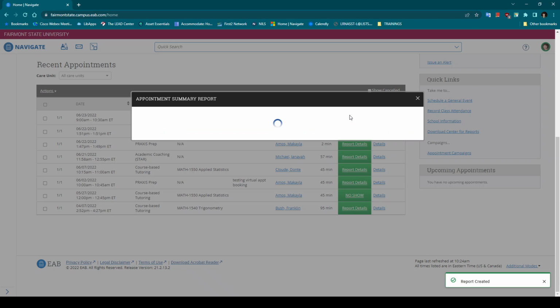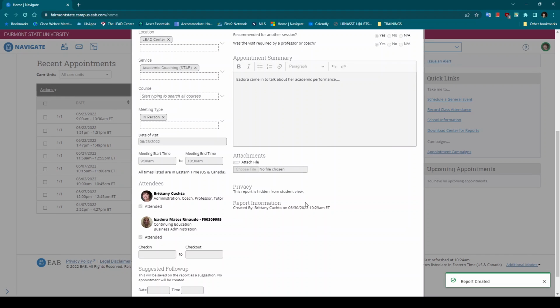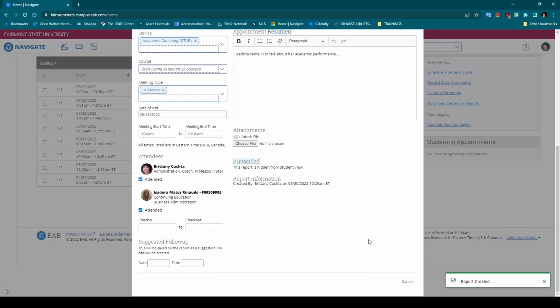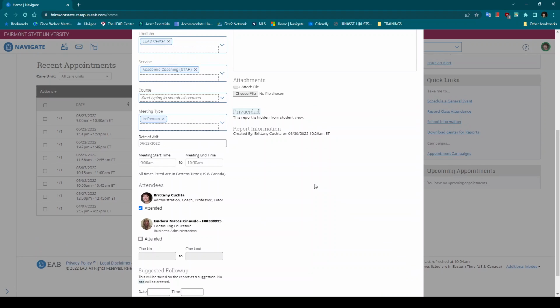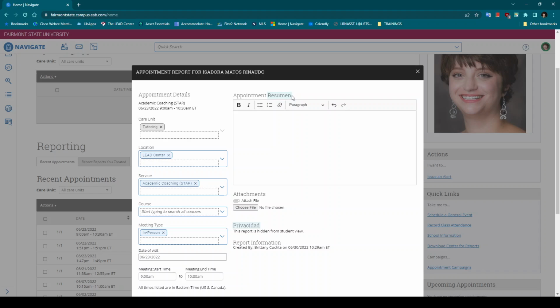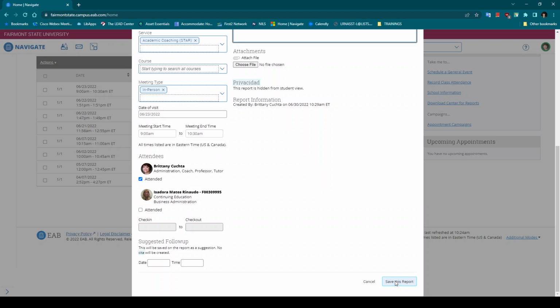If someone did not show up for some reason, and I'm going in to do this, instead of attended, I can uncheck this that Isadora did not attend, and then I still have an appointment summary that I can type up here, but all of the other things are gone.